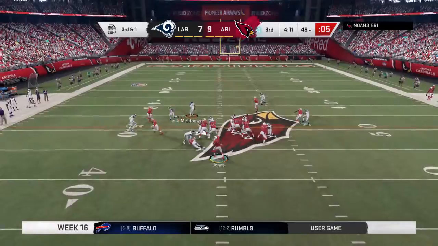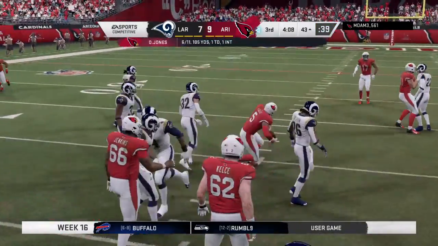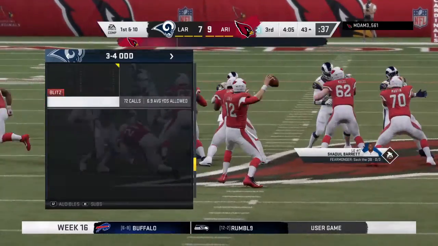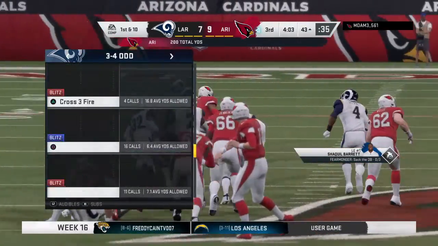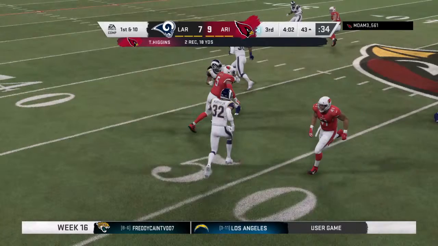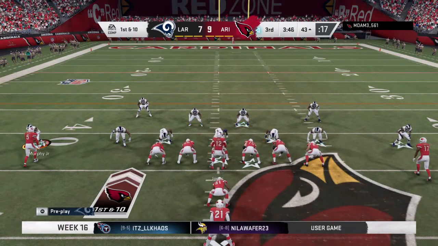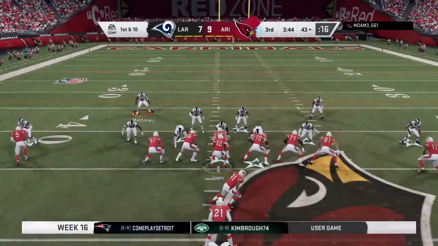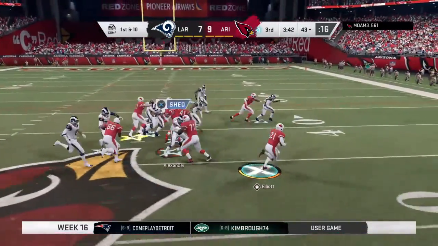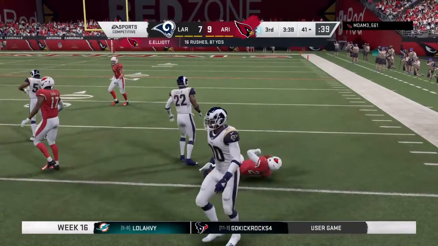Real time. Now Jones. Open man is Higgins. He's taken down at the 43, but not before picking up the first. Move the chains. A gain of 7 on 3rd down. So from Rams territory now, it's 1st and 10 at the 43. Another carry tonight for the workhorse Elliott. 2 yards on the carry there.